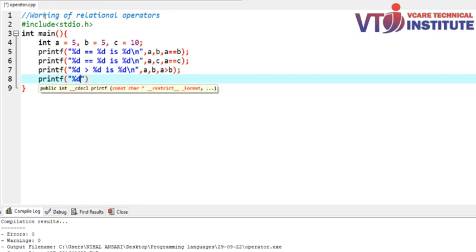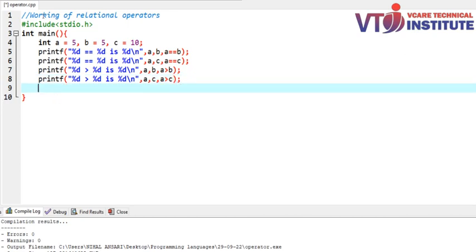Then again percentage d greater than percentage d is percentage d, escape sequence new line, a comma c comma a greater than c. So this is how we are checking the relationship between these variables.